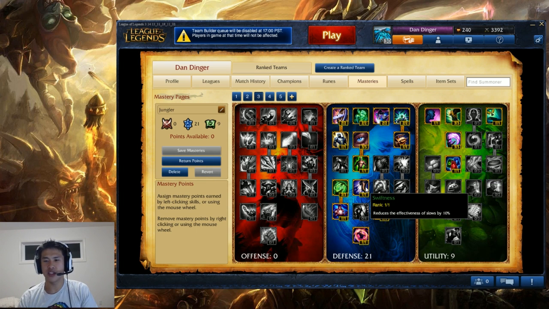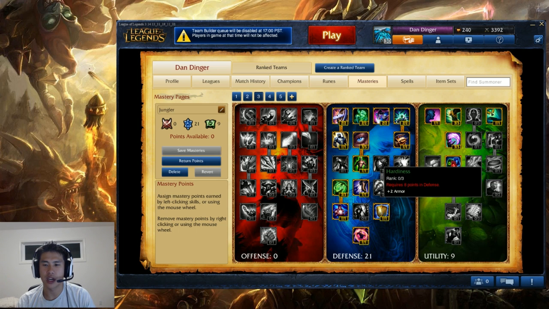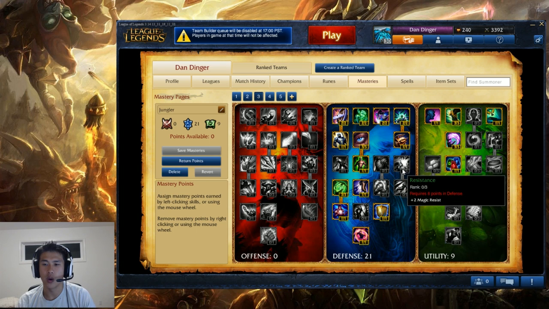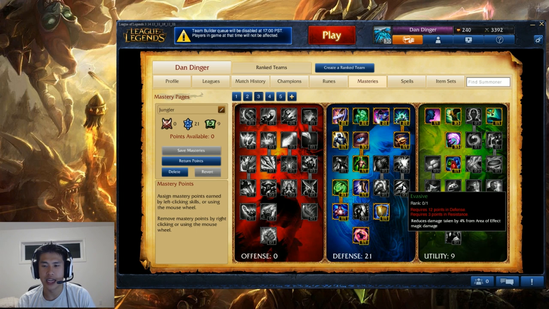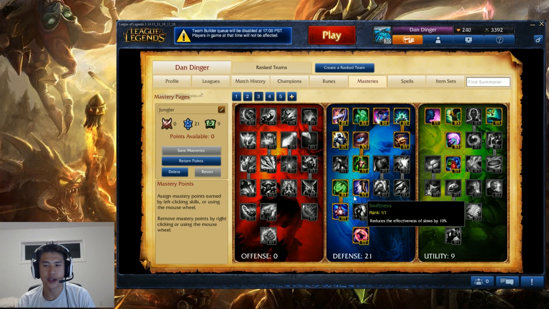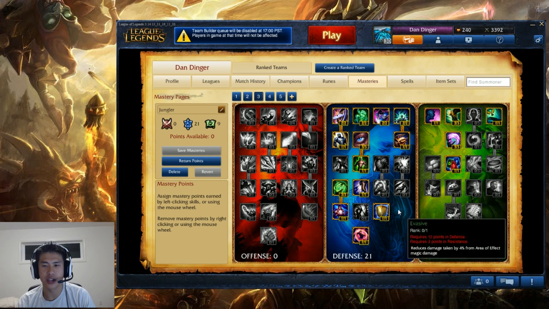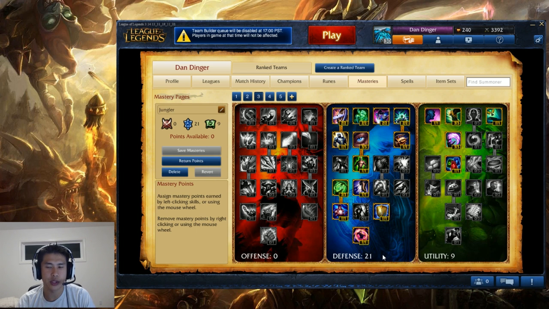So here's the trade-off that you might want to take one over the other. You might want to take hardiness over perseverance and second wind, or you can take resistance and evasive if you know you're against a heavy AoE comp. So you're going to be trading these 4 points into these two areas depending on the sources of damage that you know you're going to be taking.